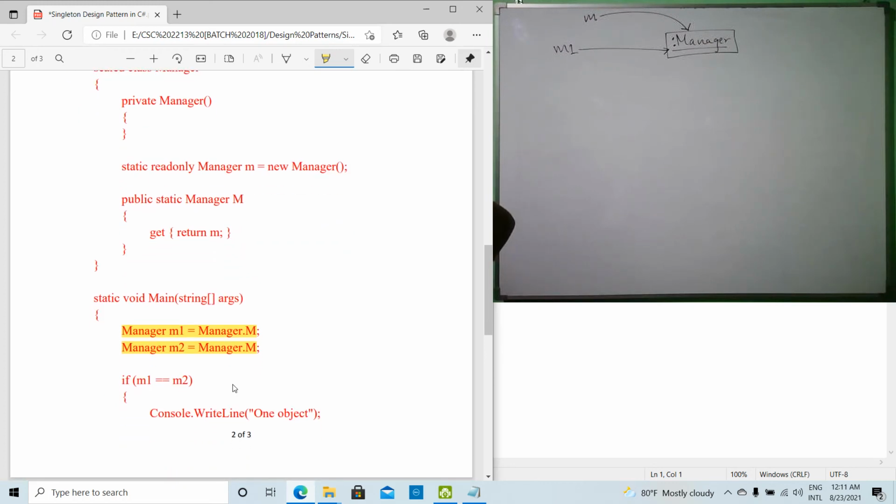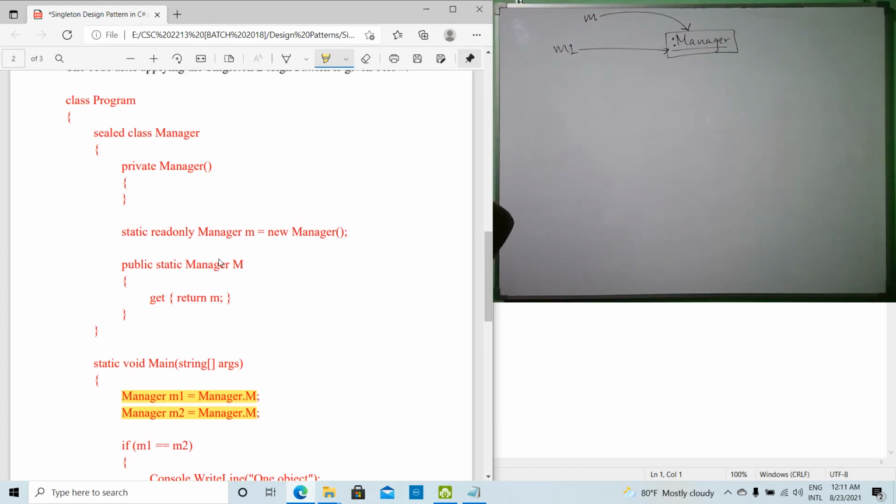Again we try to access Manager.m, then it tries to return the value of m. When it tries to return the value of m, again this one is invoked.